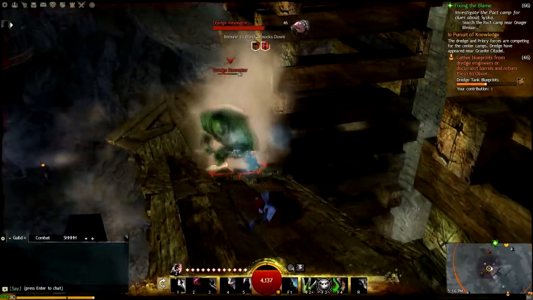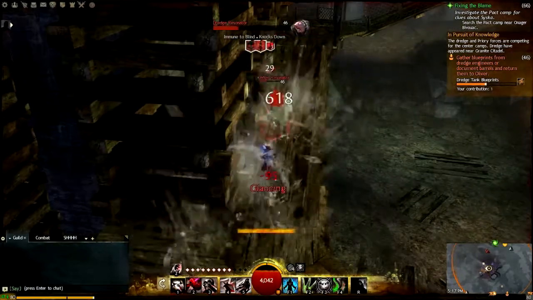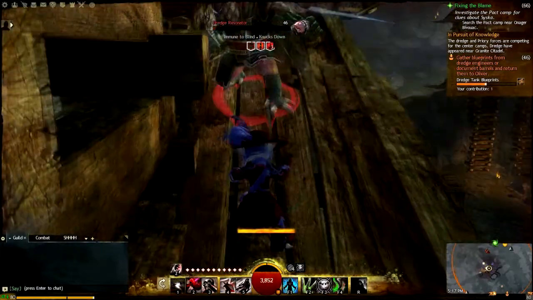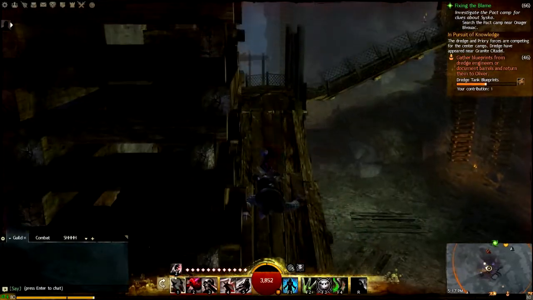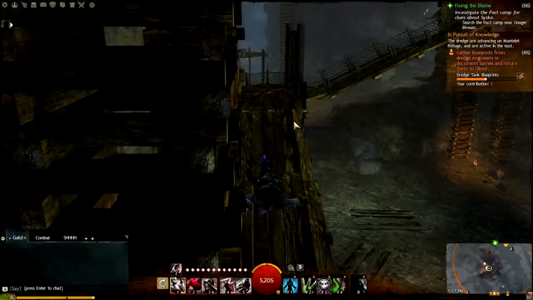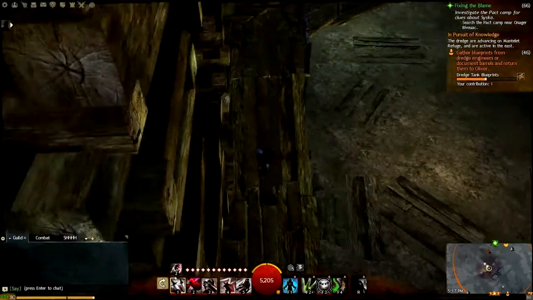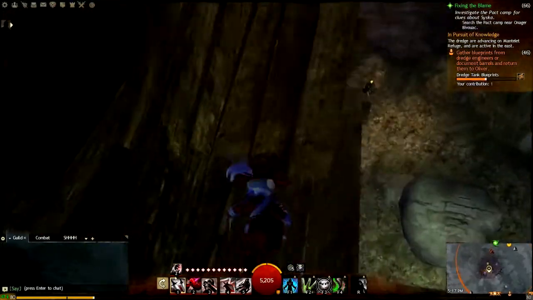This vista has been the most difficult vista I've done so far, because it was incredibly difficult to find the entrance to, and it's very hard to navigate because there are so many enemies. The Dostoev Sky Peak Vista. Very difficult. Fuck it. There's the one we're going for. To get to it, there's this little hole in the wall that you have to find.